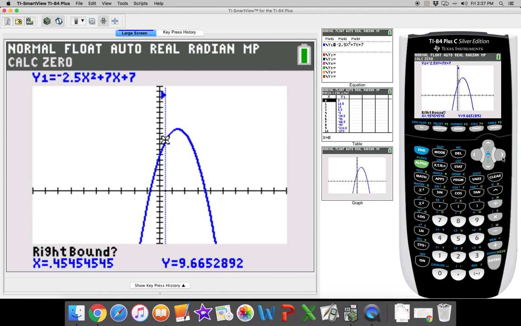And then I'm going to go to the right bound. So I'm just continuously clicking until I know that I am past where I anticipate that x-intercept to be, or where it's crossing my x-axis. I'm going to hit enter, and I'm going to hit enter to take a guess. This is going to give me my second 0, and you can see it at about 3 6/10 or 3 58/100ths. And I know it is in fact an x-intercept or 0 because my y value of the coordinate is 0.